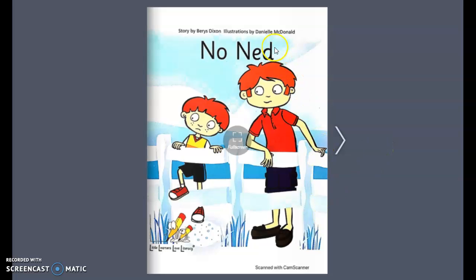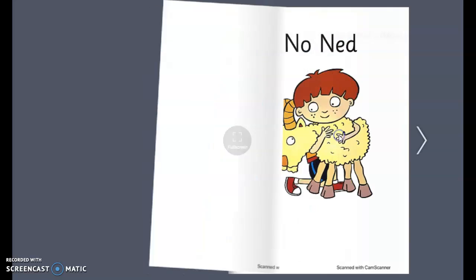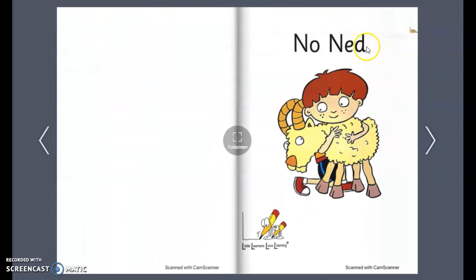Okay? I hope you're ready, because we are going to get started. Now, I wonder if you can see any B or D on this page. I can see one. If you found one, you would be right. This is a D, and we can see the diaper here on the back of the D. Alrighty, let's keep going. Oh, there's our D again in the word N-E-D, Ned.